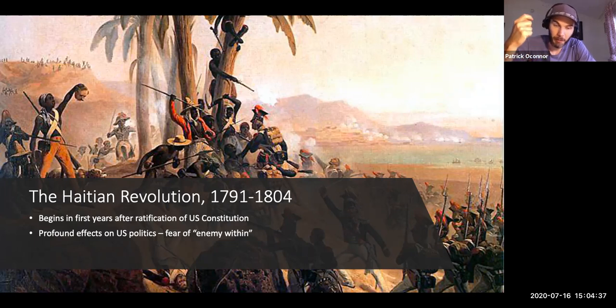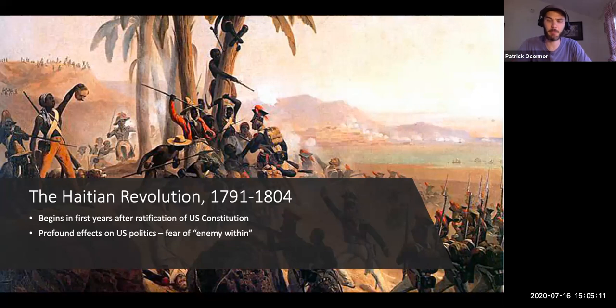It was the first successful revolution of enslaved people. And it was the first example in the world of enslaved people forming an independent nation. And they called their independent nation Haiti. Southern slaveholders, this is not far, right? This is not that far from the mainland United States. And in the Atlantic world of the 18th century, the Caribbean is the sort of next door neighbor of the early United States. So it's like on your doorstep is how slaveholders think about it.